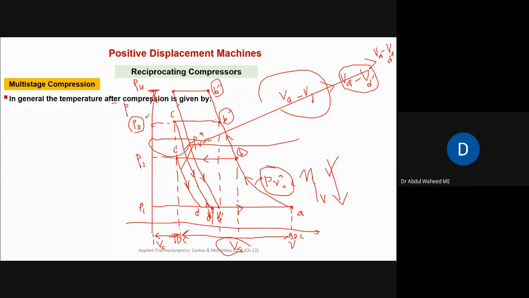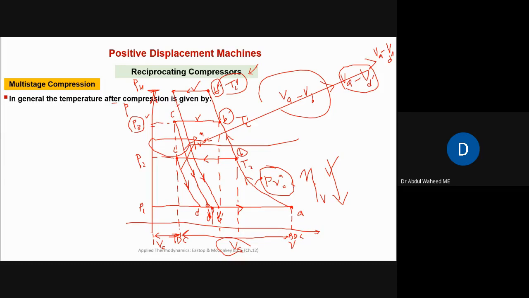Secondly, what you can see here, as we shifted from B to B dash and then to B double dash, this temperature T2 at the exit is also increasing, T2 dash and T2 double dash, because more compression means more temperature at the exit of compression. So the gas will be leaving at a very high temperature when the pressure is higher, right? So this may damage the materials of the compressor. Maybe this temperature would be in an unsafe range, right? So that will damage the material of the construction.